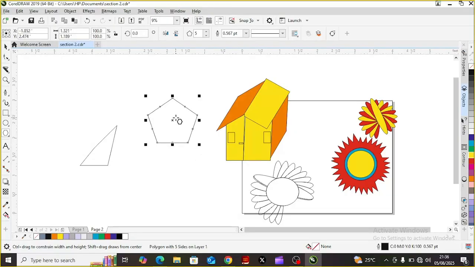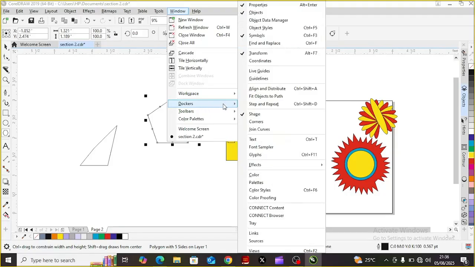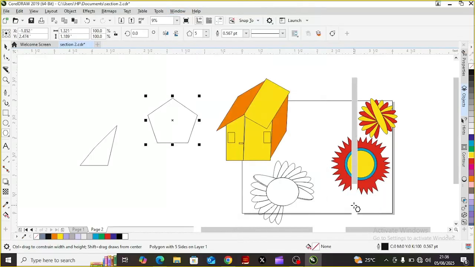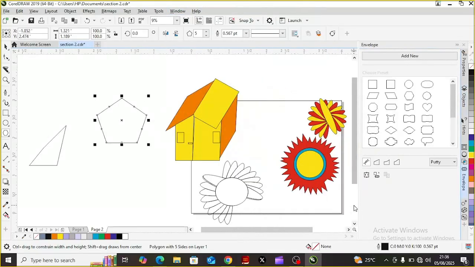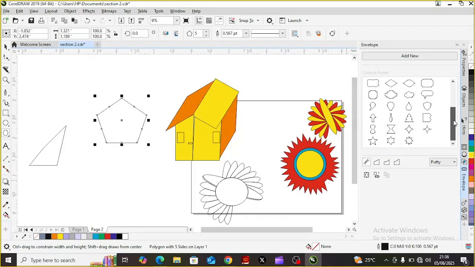So now I want to go to Windows. From Windows, I select my Dockers, and from Dockers, I move to Effects. Then from Effects, I move to Envelope. So once I click on Envelope, you see various tools here that I can use to perform different magics.